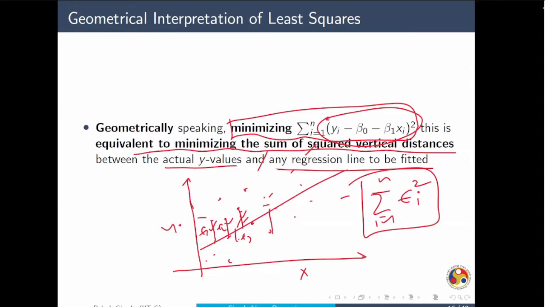So you can think of, we have a center and we are rotating the lines like this one, this one, this one. And I will stop there where I will get this error to be minimized. That line happens to be this line. So this is the geometrical interpretation for this simple linear regression, and this may be very useful to you to digest what is going on. Okay.